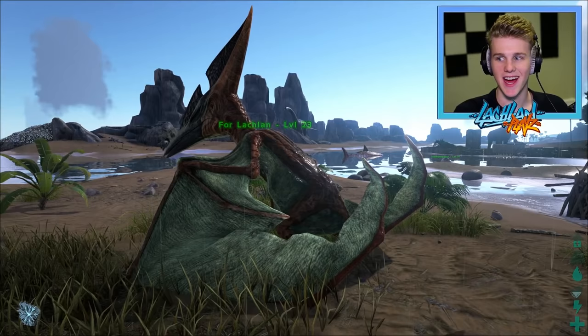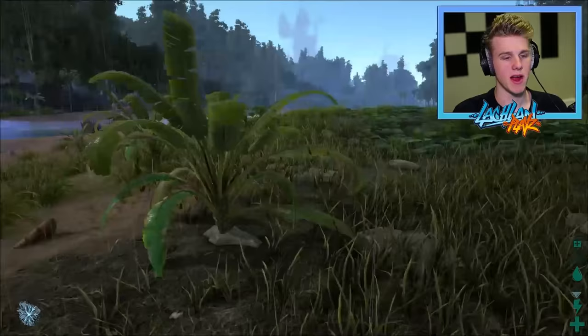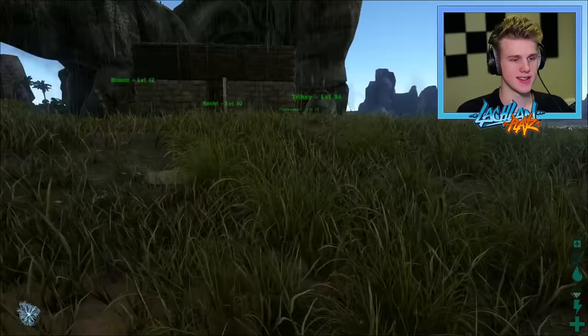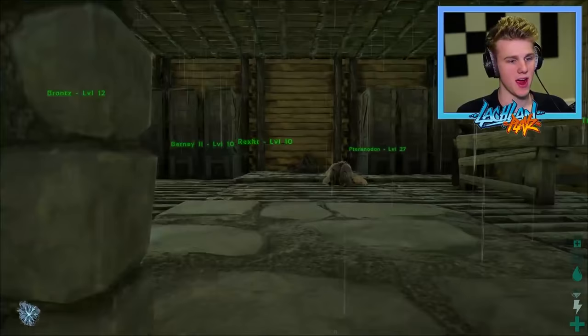It's called For Lachlan. Thank you very much, Miola. But yeah, we're going to make this bad boy a saddle, so if you could just follow me, buddy, and we'll get you saddled up. For today's episode, I was thinking we would go ahead and try this little challenge out. So let's tell this bad boy to stop right there. We're going to go ahead and make him a saddle.